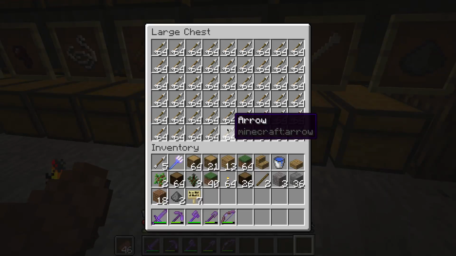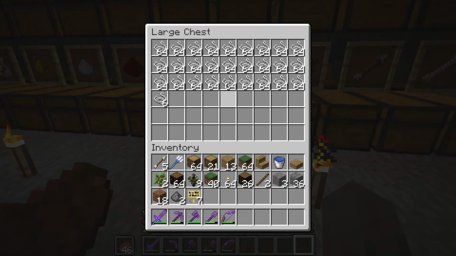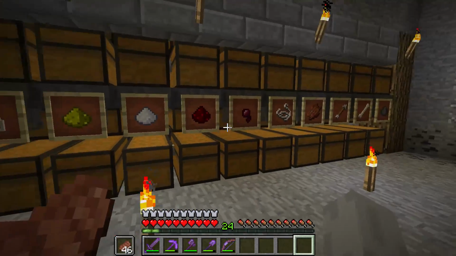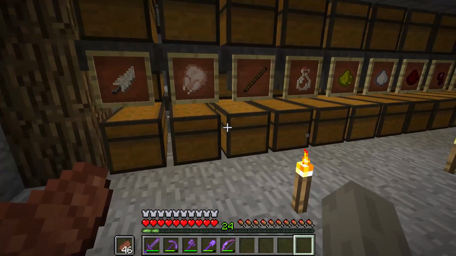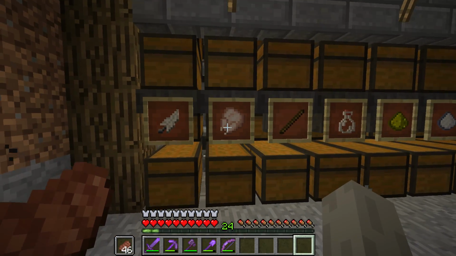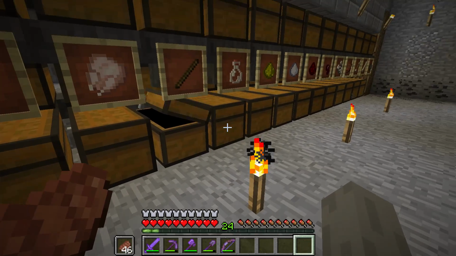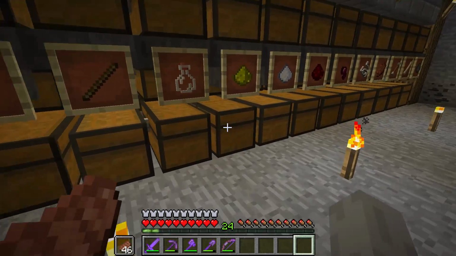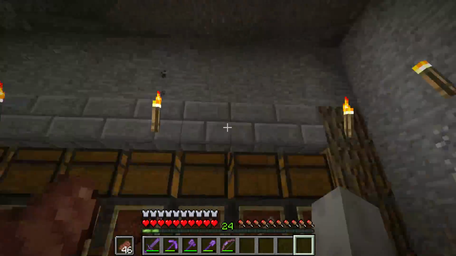We have lots of bones, gunpowder, and arrows, zombie flesh. Getting a lot of string now. Here's some witch drops because witches spawn in here. Some of the stuff that I put in here was just enough to get the auto sorter to work. So like feathers, chicken, sticks, we put all those in there. The glass bottles, and the glowstone. But this other stuff here is pretty much all from the system.